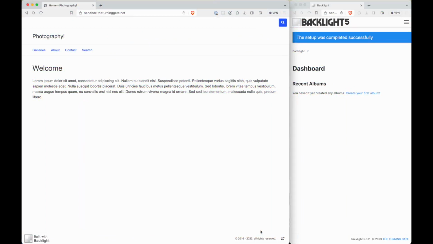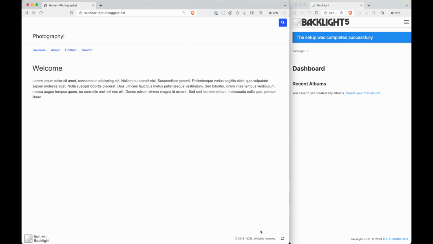Get going with Kookaburra. So in Backlight 5, the Pangolin design modules remain the default, and that is in part because Kookaburra is still a work in progress and not yet a one-to-one replacement for Pangolin. But Kookaburra is absolutely ready to use for probably 90% of Backlight's user base, and I think if you don't need those features that are still exclusively Pangolin, then Kookaburra is really the way to go.